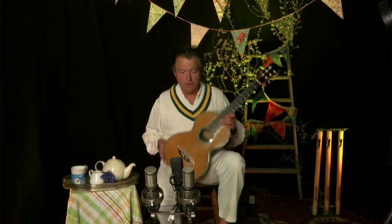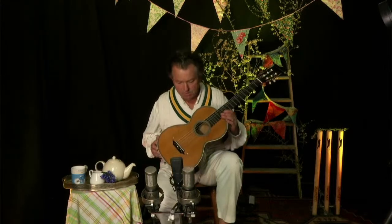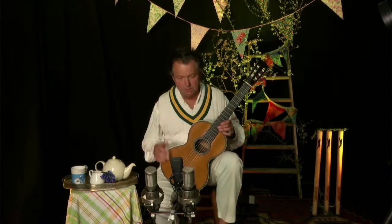The piece I'm talking about is Sor's set of variations on a theme from the Magic Flute by Mozart. And what this guitar has taught me is what a delicate, magical little piece this is, because when I've tried to play it before, it's felt almost heroic as an undertaking. So it's quite virtuosic. It's a bit of crash bang wallop that I thought Sor was asking me to play. But when you play this music on a delicate little thing like this, things take on a different feel. So playing this guitar has really changed the way that I play this piece.